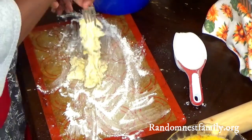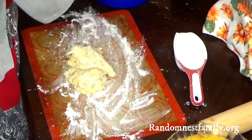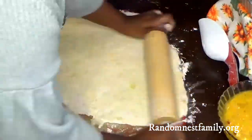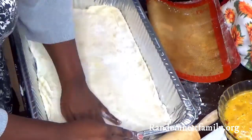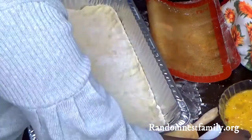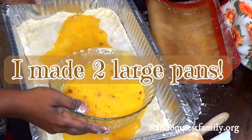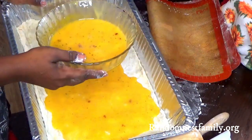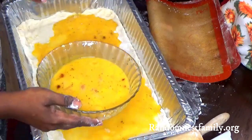So I've made something like this before, but I used regular store-bought tortillas. I did not like the way that it came out. However, you can make breakfast burritos like this and freeze them, but I wanted more of a quiche tart sort of thing. And so what I did was I just made my tortillas. I did not hard bake them in the oven. Instead, I just poured the egg mixture right on top and baked it in the oven and cut them up when it got done, and it came out beautiful.